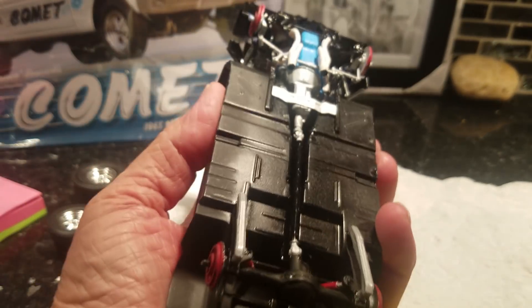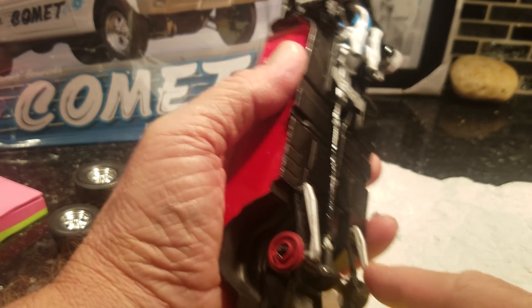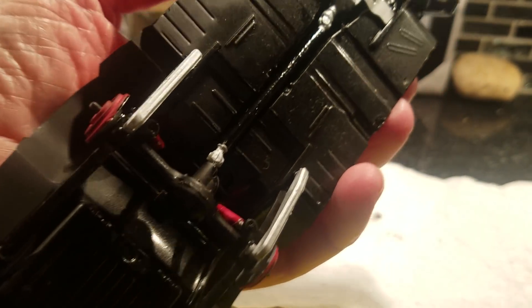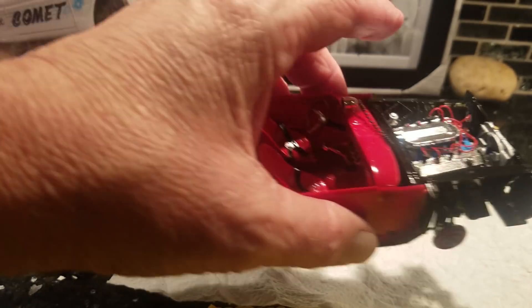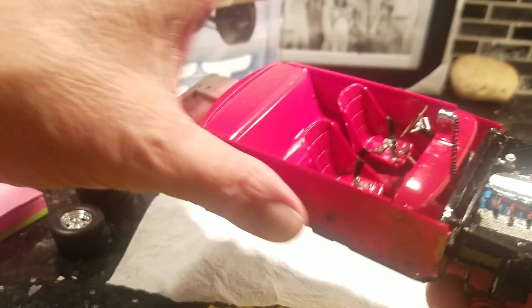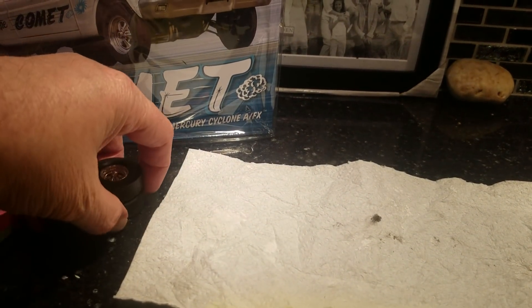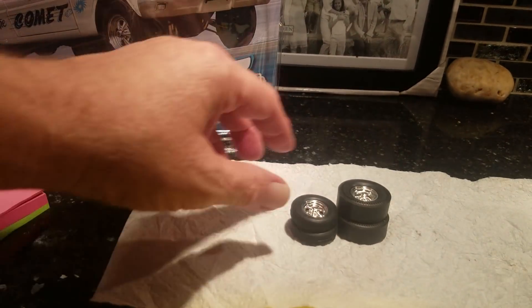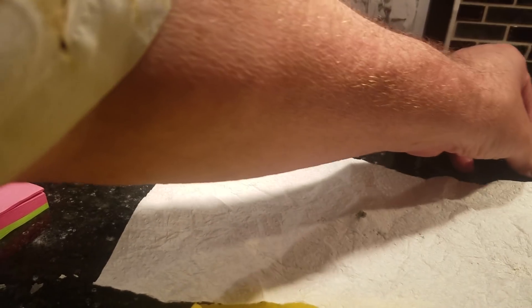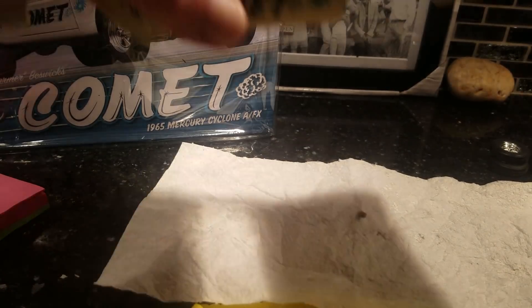It's tricky. Then you gotta put your rear end and driveshaft in — the rear end has old-school traction bars, but you can't really see them. That was a bear getting that rascal done. That's really the major tricky part of it. So there's the chassis, and the slicks — they're tires but they're nice, kind of pliable and soft, really super cool.